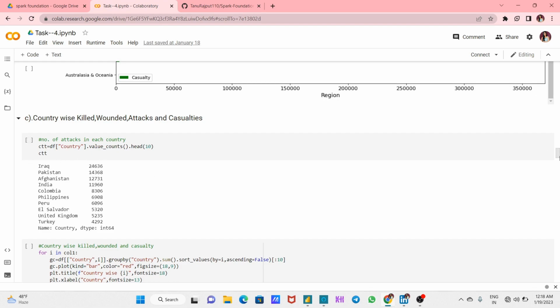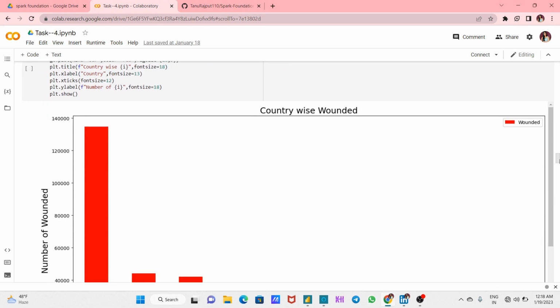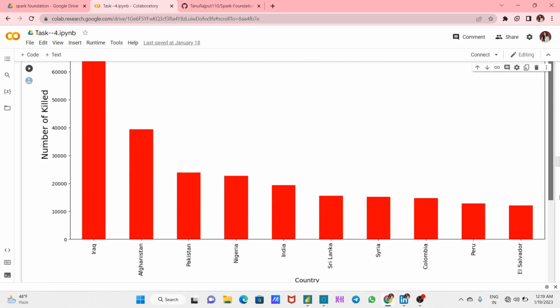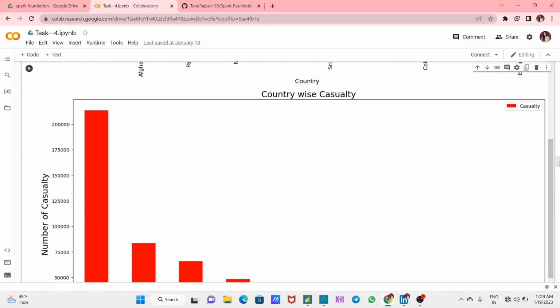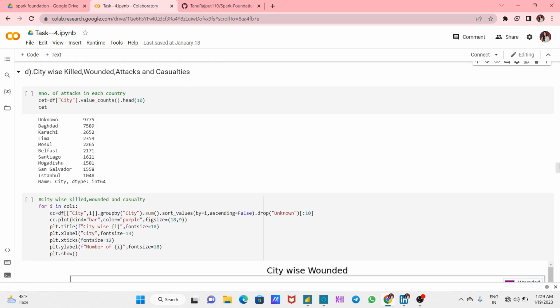So let's see killed, wounded, and casualty for each country. We have higher wounded in Iraq and higher killed again, I think, in Iraq, and also higher casualty in Iraq.